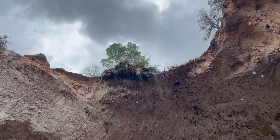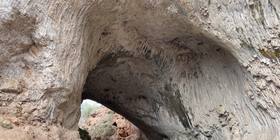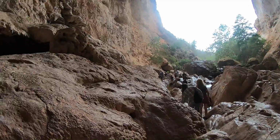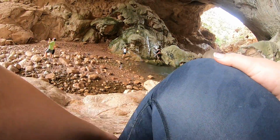Yeah, that's a cool shot of the rain coming down with the water coming off of the bridge. That's a cool shot I got. His GoPro video gives a good shot on how treacherous it is. And it doesn't even show how slippery the rocks are, but it's pretty jagged. There's even like a little river you have to cross to get in. It's pretty steep, so just be prepared for that.